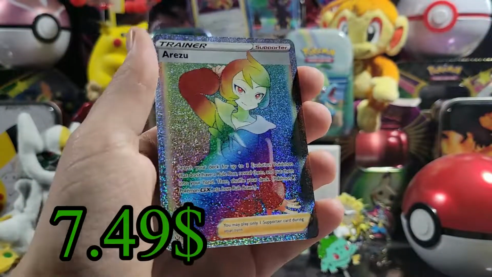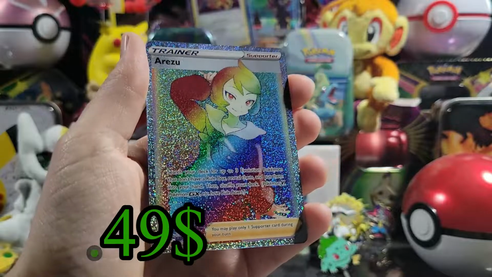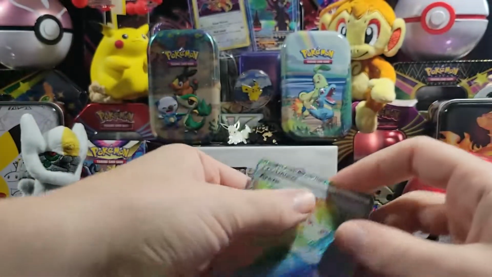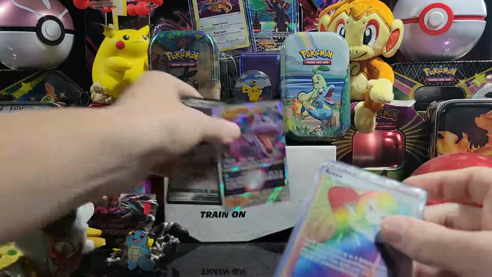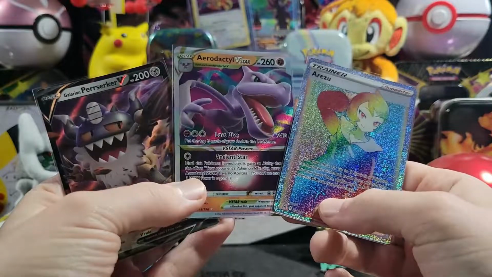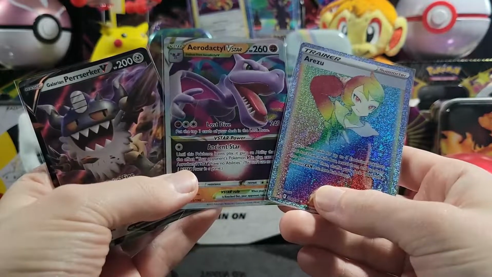Hey! All right! Nice! That is very nice. Okay. We got a regular V, a V-Star, and a Rainbow Trainer. That is very nice. Look at all that. I love to see it.